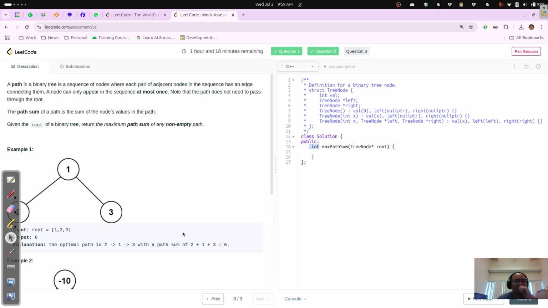Okay, so you want to find the maximum. Okay, so with any tree problem, we do this usual thing, right? If it is an empty tree, what is the answer? Otherwise, what do we do? If the empty tree, the answer is 0. That's easy. Okay, so what about non-empty tree?